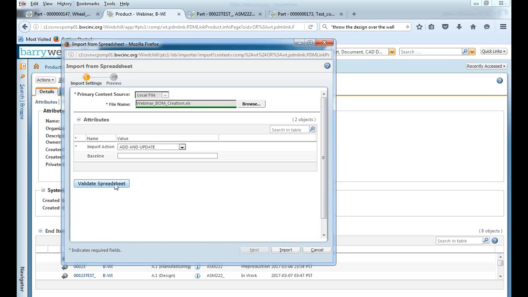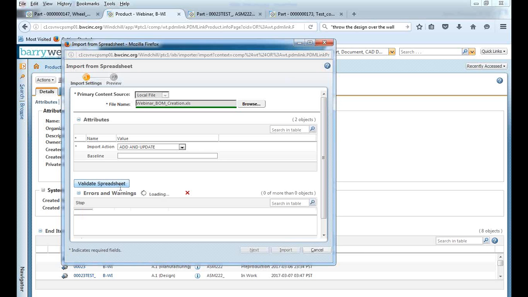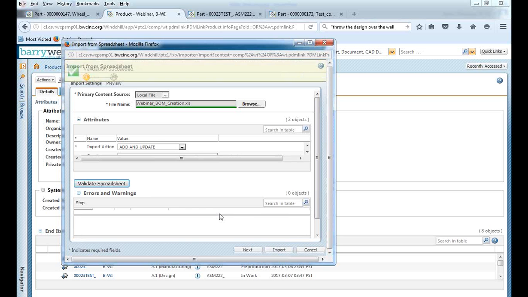Maybe there is some issue in the spreadsheet. So we have the option wherein Windchill will validate, and once the validation is complete, validate success, then I can say import.